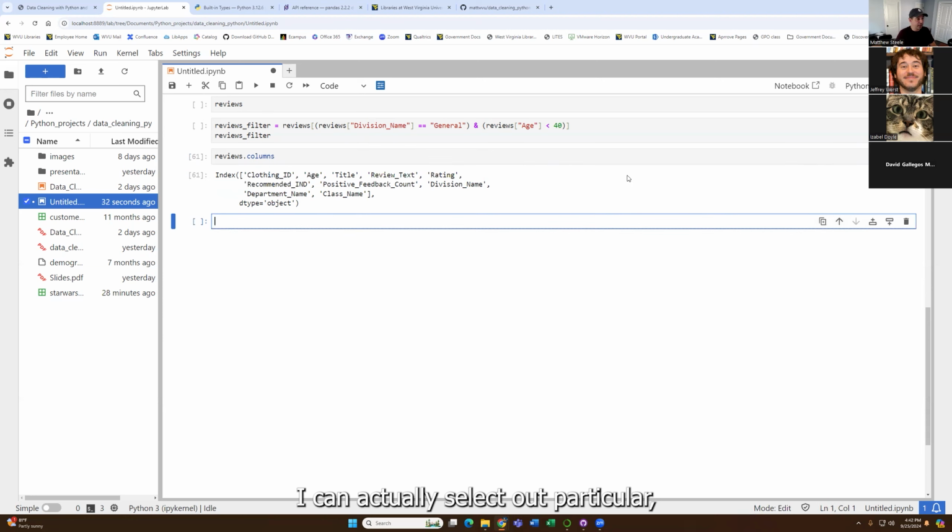I can actually select out particular variables. So I'm going to create a new variable. I'm going to call it review select. I'm going to say that equals reviews. And then straight bracket, straight bracket. And I'm just going to select certain ones.